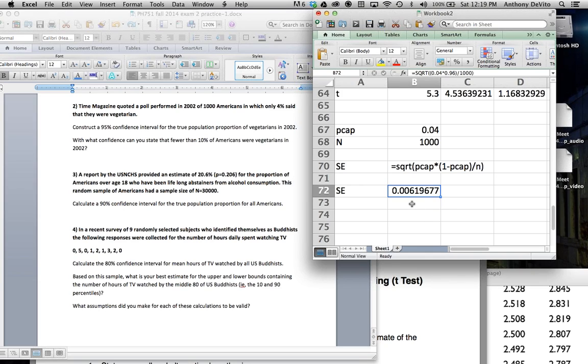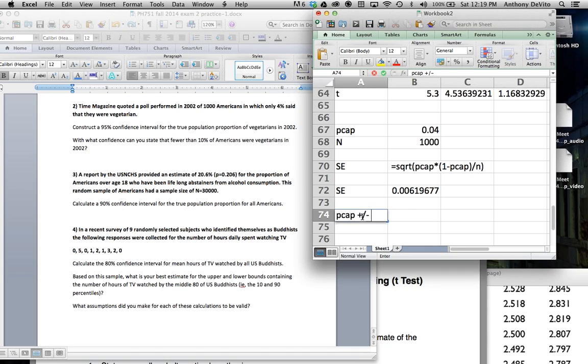Okay, now, in order to calculate my confidence interval, what is my confidence interval? Just like before, with x bar plus or minus some value times the t or z score times the standard error, I'm going to do the same thing with my proportion. It's going to be p cap, right, plus or minus. And what is it going to be plus or minus? It's going to be plus or minus some value, either a t score or a z score.